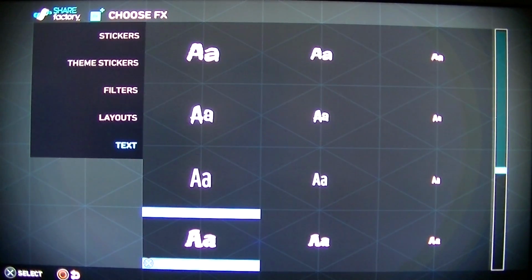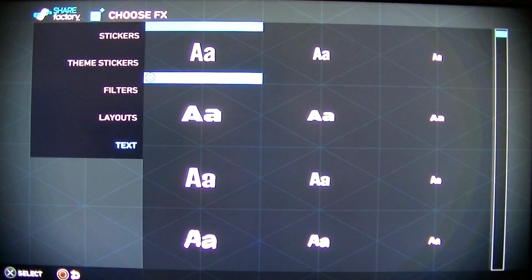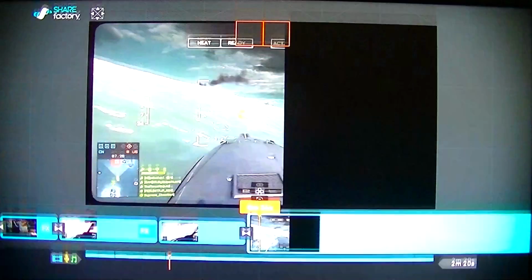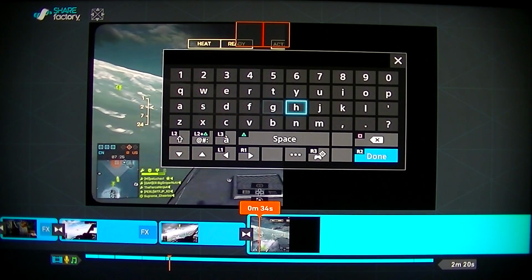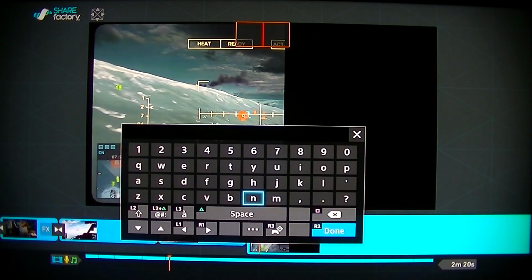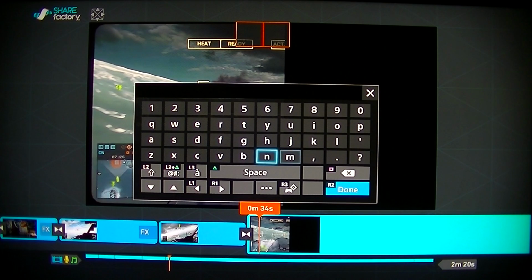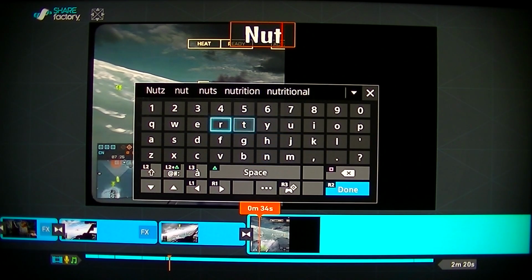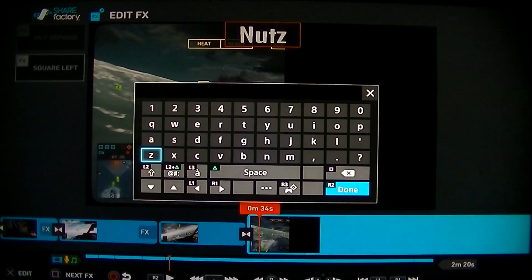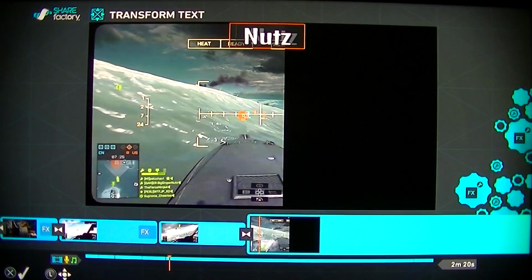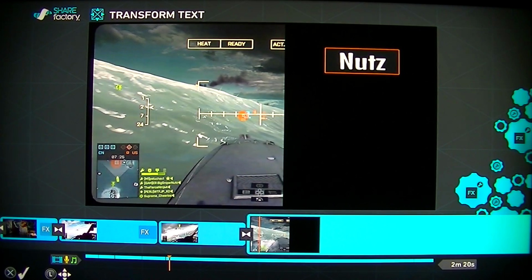Whichever font you want. Let's go with this one, doesn't really matter. You can move your keyboard around. Nuts. Hit done. Transform. Move it over here.